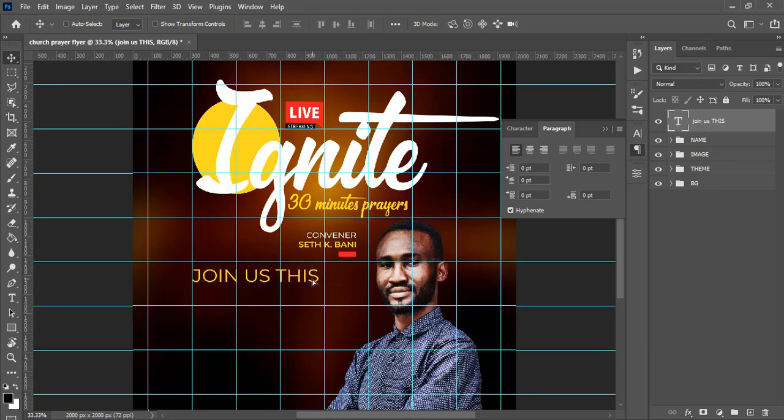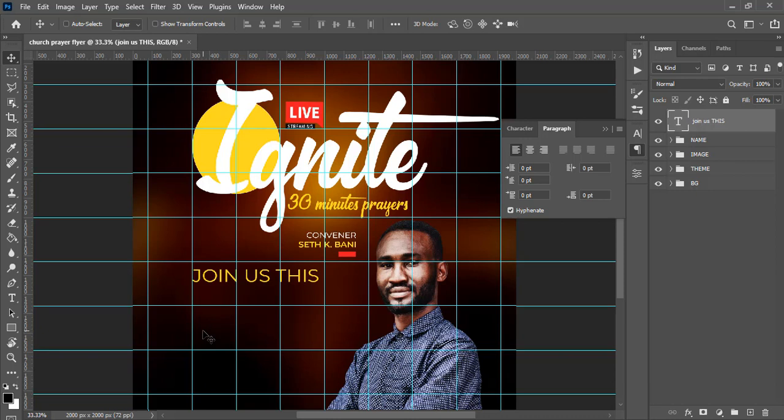Now guys, this is what it means. It means that every element has to fall within this boundary. You shouldn't cross it. Once it crosses it, we are breaking the rules. We want to keep everything within this line. Now this kind of box design makes your work professional and interesting. Okay, and I want you to begin to incorporate this style in your designs.